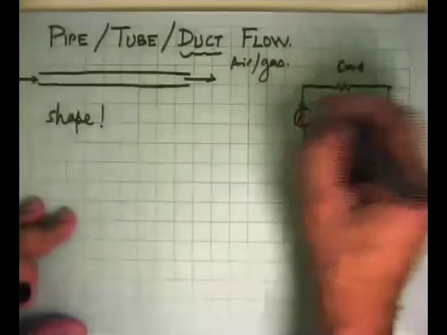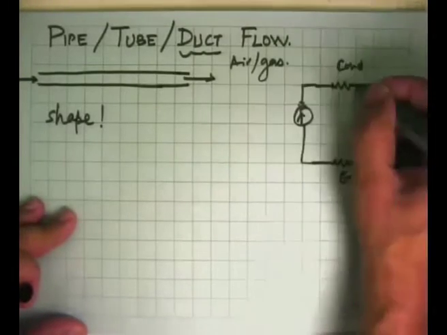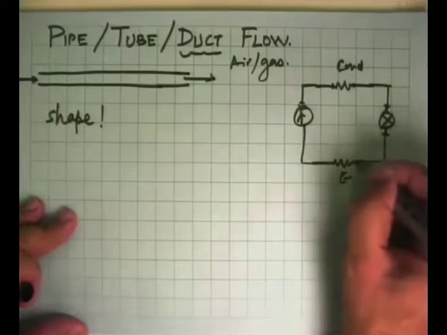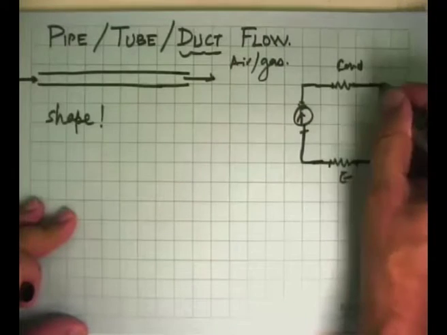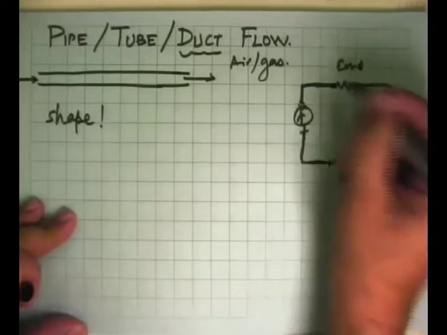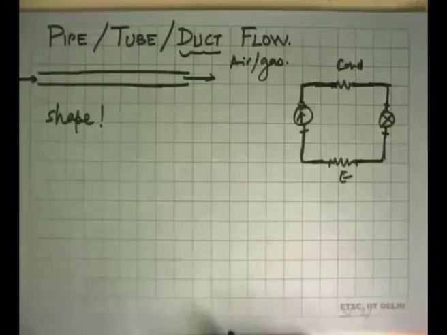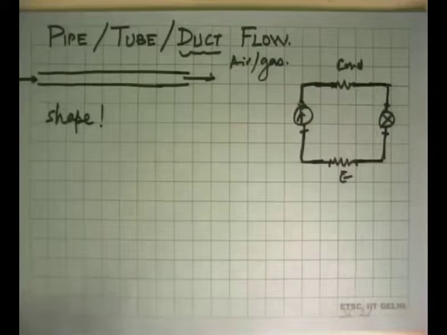So what we are showing here to here is a pipe. Here to here there is another pipe. Here to here this is another pipe. Here to here is another pipe. And how do we treat these in the thermodynamic analysis? That is what we are going to be looking at now.